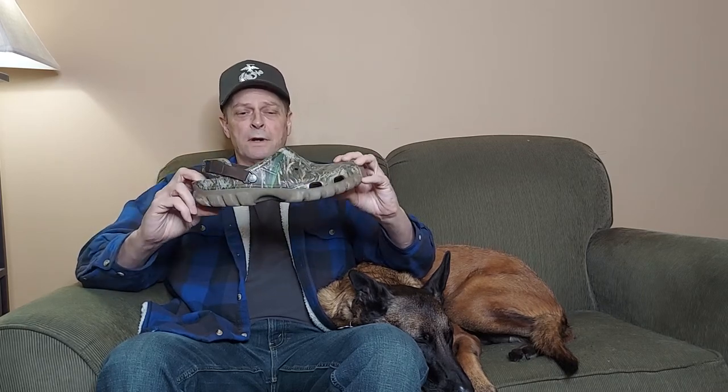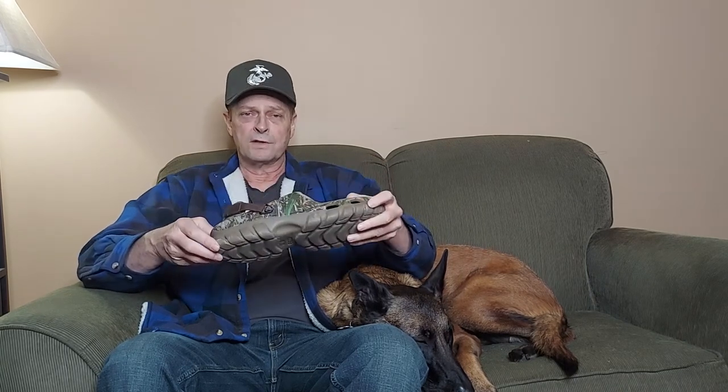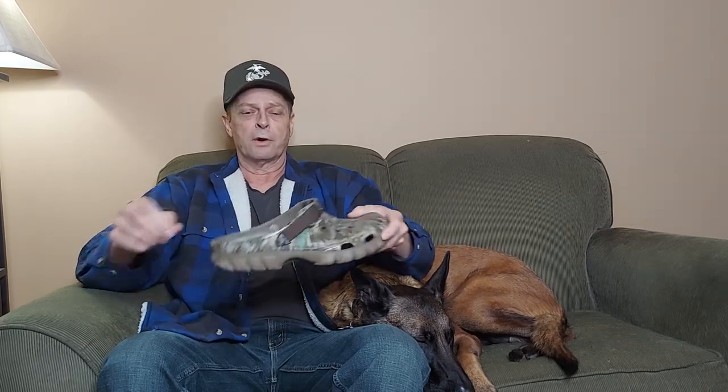This model right here is cheaper on Amazon than the newer ones on the Crocs website. I'll leave a link for both sites so you can make your own decision. I'm very happy with mine, they're very comfortable. I never use the strap — I just throw it forward; they call that two-wheel drive, this is four-wheel drive. They're great, I have no complaints.